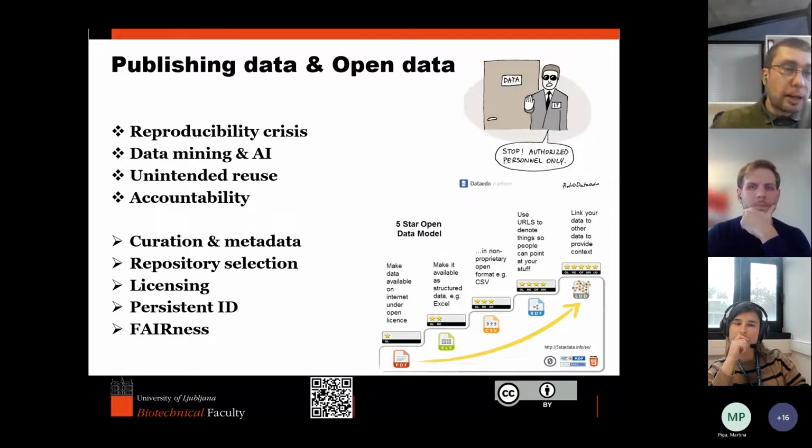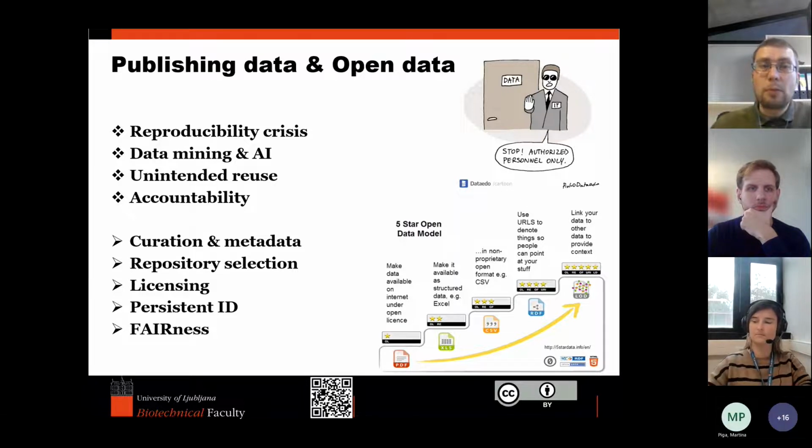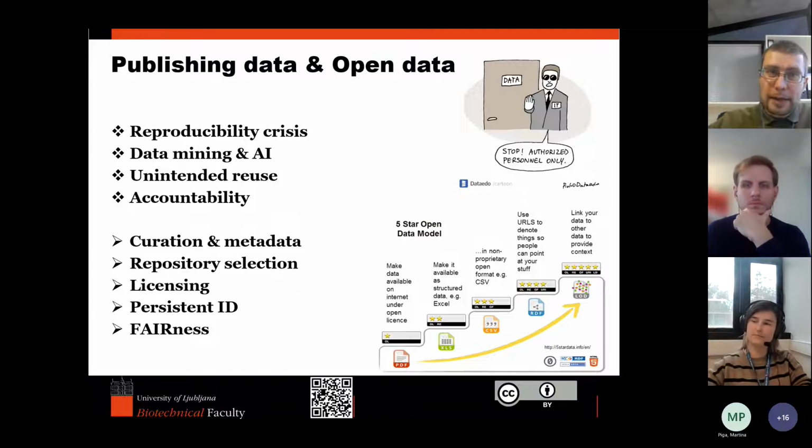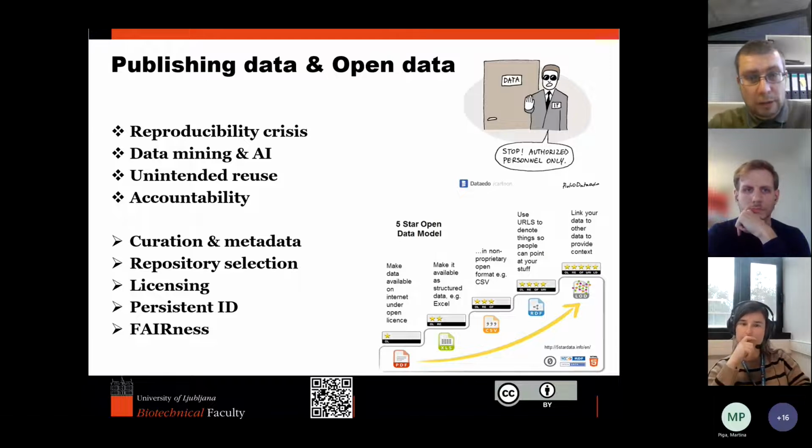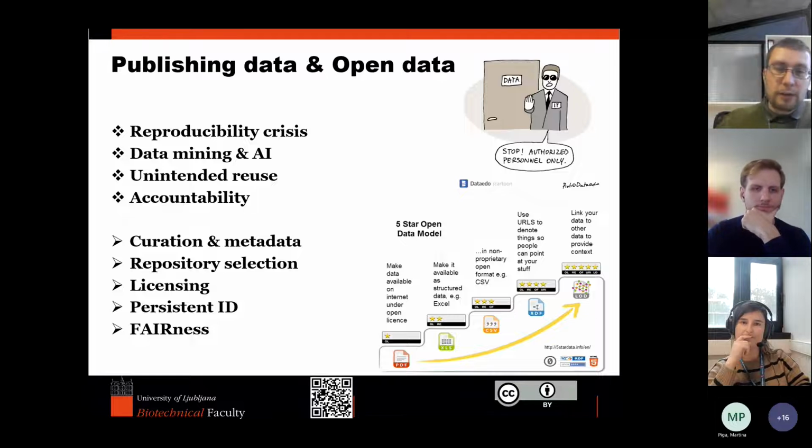And then again, we're back at the curation of proper metadata to make these kinds of reuses possible. Of course, we need to be concerned: where do I publish my data? Where do I put my data to make it openly available? This is something that we're going to hear about later on in our next talk by Julie, on how to select the repository and what goes into this. Of course, there are further things that we'll need to look into in more detail, such as licensing, persistent IDs to be able to access the data, and so on.